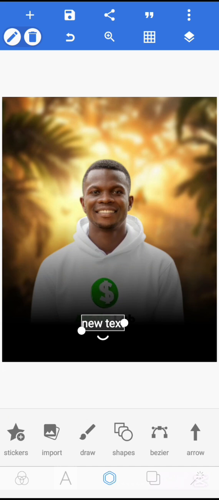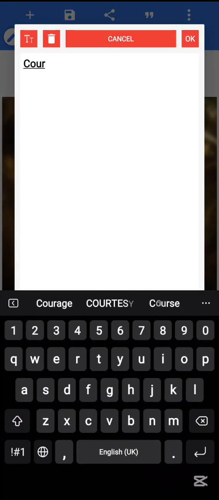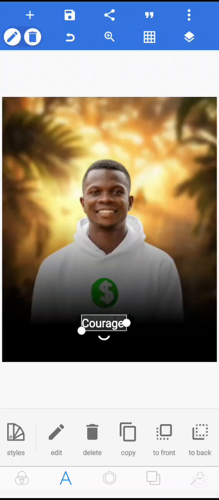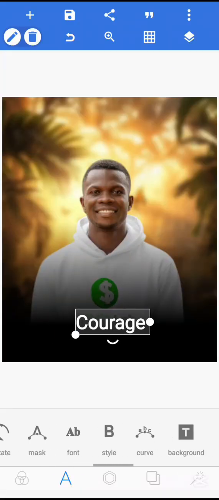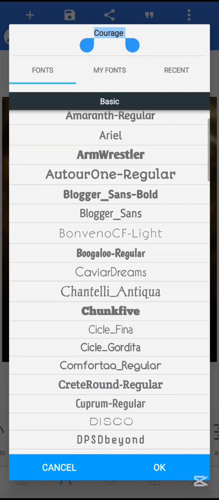That's my name. Since it's my picture that I'm using, I'm going to use my name. So I will advise you also use your name. So my name is Courage. Now bring it here. Now let me check and see so that I can get a suitable font for that.